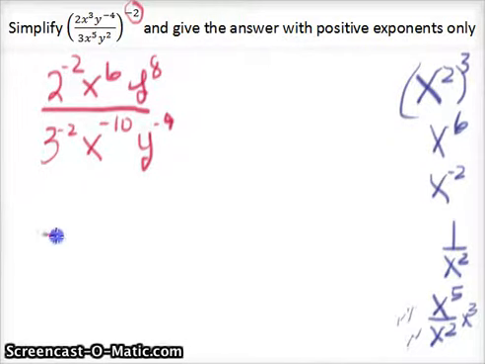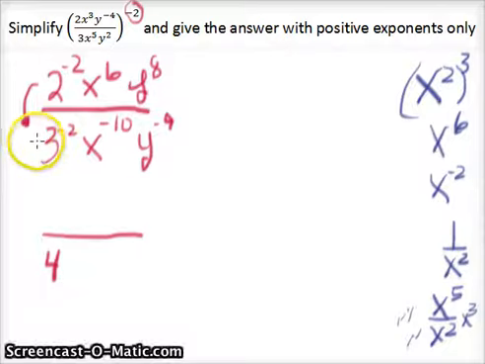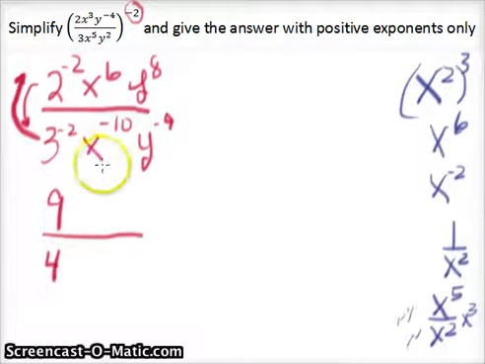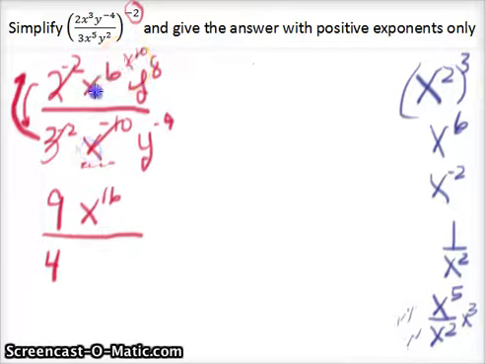Now before we do anything else, let's get rid of the negative powers. This 2 needs to go to the other side of the division symbol. So that's 2 squared, which is 4. The 3 has a negative power. That goes to the other side. So that's 9. Now, we've got an x term down here we have to take care of. So we're going to move it to the top. When I move that to the top, x to the 10th times x to the 6th is x to the 16th. We add going that way. So those guys are done.